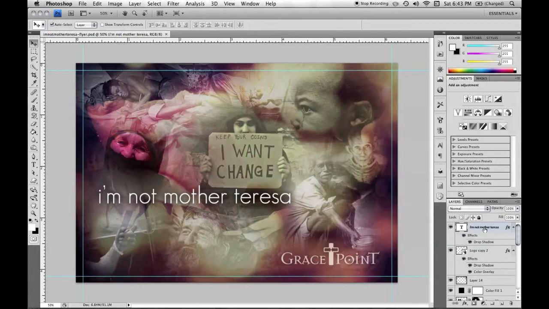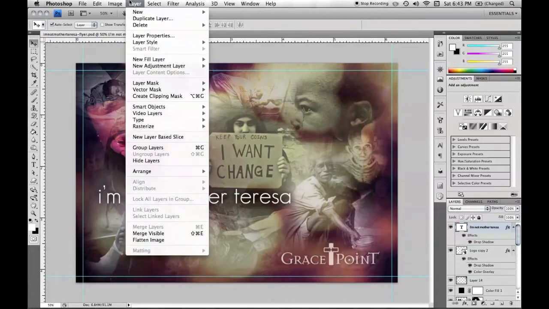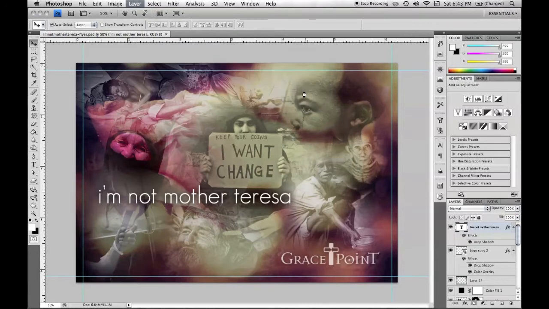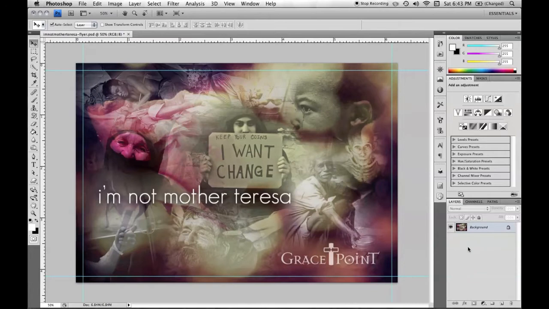Now the first thing you need to do is flatten the image. There's multiple ways to do this, but I choose to do it this way. You go up to Layer, and then you just click on Flatten Image. You click OK. If something shows up that says Discard Hidden Layers, that just means if a layer is hidden, then you're going to get rid of that. That's not going to show up in your final document. Now with that flattened image, it just creates one background image out of everything that you have, all the layers that you previously had. So you just have one image here in this one background image.